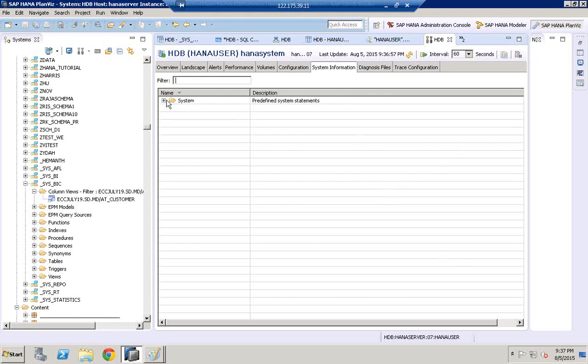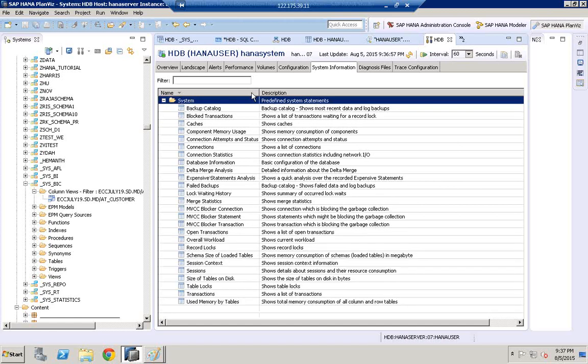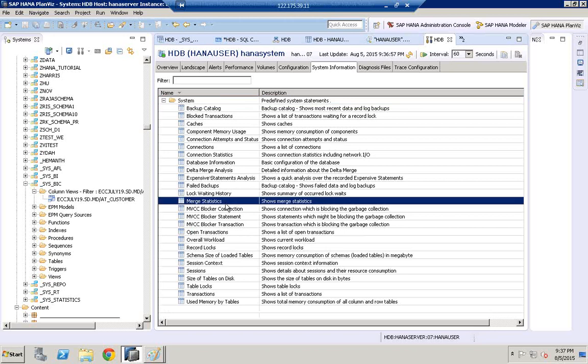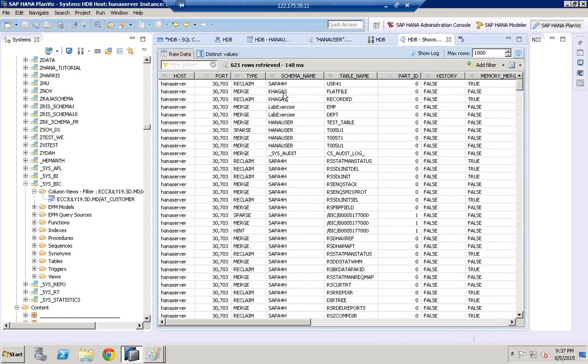So let us expand system folder. Once you expand system folder, here we see merge statistics. When you double click on the merge statistics, here you can see whether a particular table is merged or not.